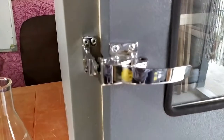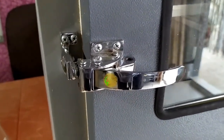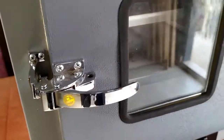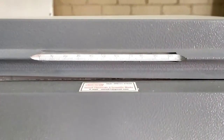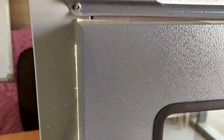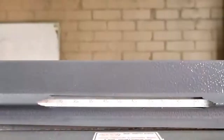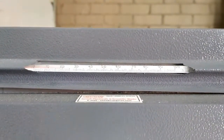The front door has the typical glass viewing window with a rubber lining and the incubator door locked with a chrome finish to it. There's also an L-shaped glass thermometer with a graduated arm fastened on the wall above the incubator door. The other arm containing the bulb can be seen sticking into the inner chamber through a hole. This thermometer gives the real-time temperature of the incubator chamber in Celsius degrees.